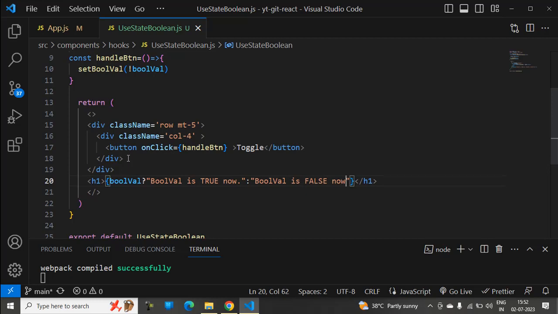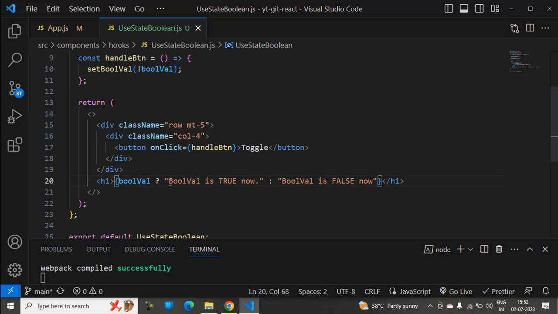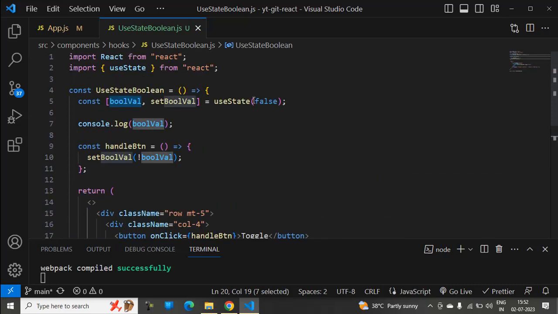Based on this condition, Alt Shift F, boolVal is initially false, so it is going to show boolVal is false.